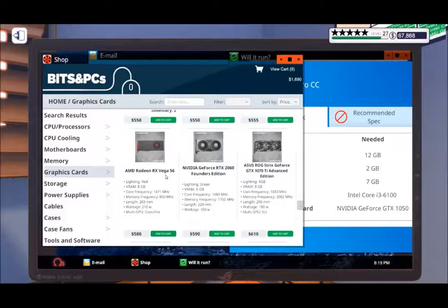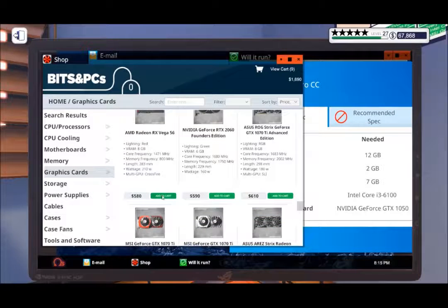$585 for a graphics card. We can put a Vega 56 in there. You know what? We'll do that. And that leaves us with $8 left. And it meets everything without even really paying much attention to most of this.